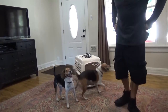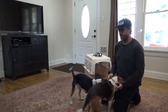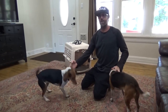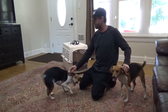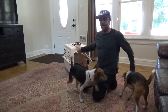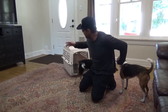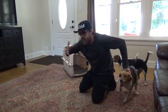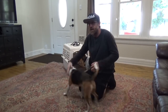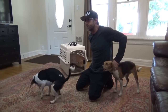So this dog here, this is a beagle that we did coming out of the crate. The other one is blind, and he doesn't like to go in the crate. My interpretation of it is, because this is not a wire crate, he can't see, so when he gets in there, it's kind of hollow, and the back of the crate is right there, so all the sound bounces. It doesn't seem to him like he can go in. In his brain, it's too confined. It's not supposed to go in there. So he's got an unrealistic understanding.